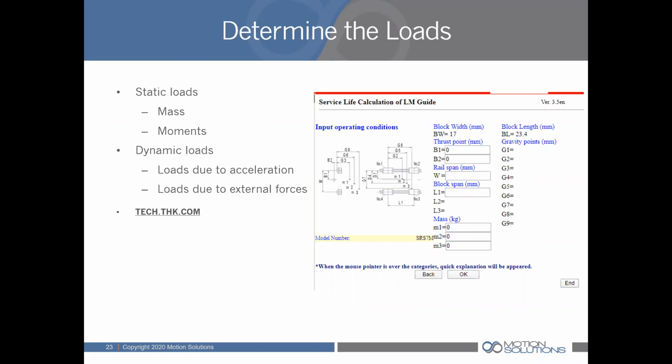We'll generally set that up so that we can change the variables: the distance between the rails, the distance between the blocks, the actual load capacity of each bearing if we want to run our calculations with different bearings that have different load capacities. And once we get that set up, it's really convenient because we can just change the input of the load capacity in our spreadsheet, and it'll drop out the expected life.